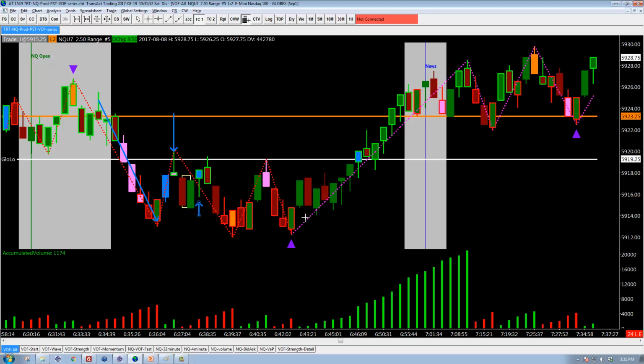Okay, so that bar there says the shorts are in trouble. That's the way I read that. As it happens, it rolls back over, and then you get this momentum short here. That's a reasonable add to your position. It's a little dangerous because you're right at the lows, and the lows and highs are obvious points of rejection. We'll talk about that a little bit later when we look at the long side.